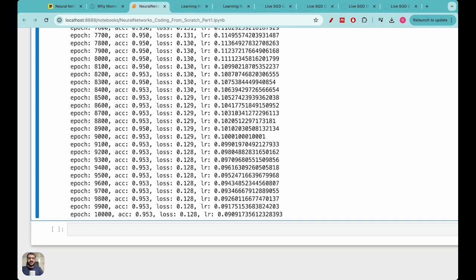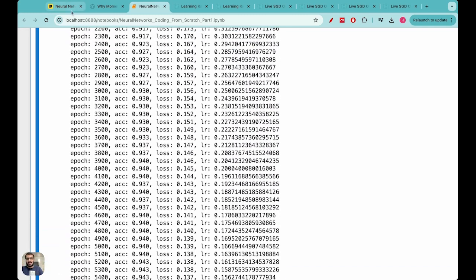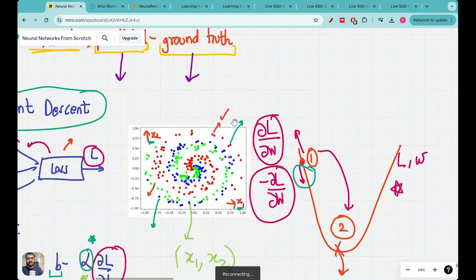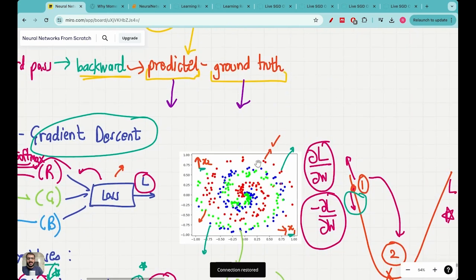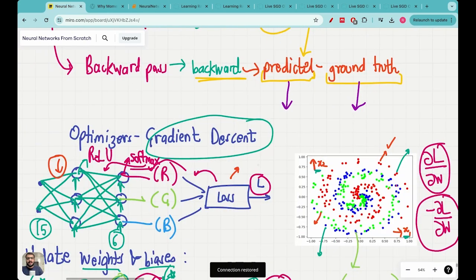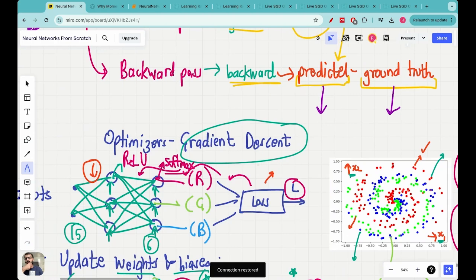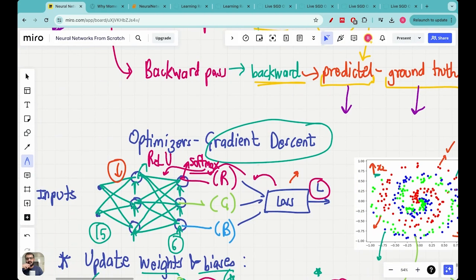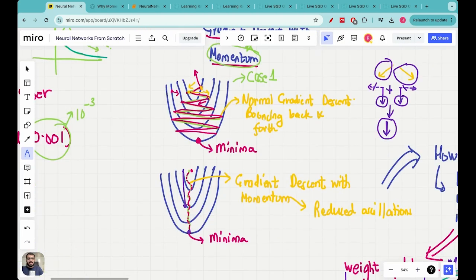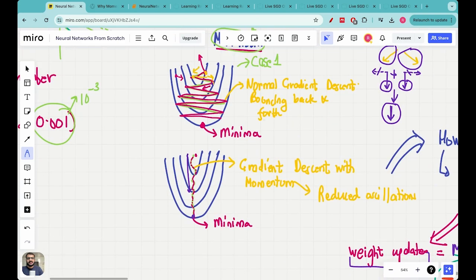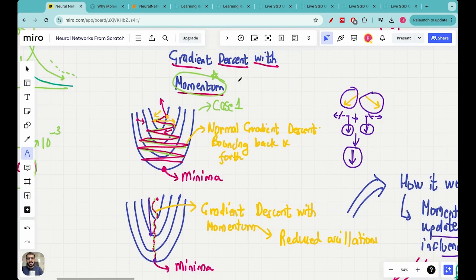In the next lecture, we are going to be looking at even further advancements on this momentum concept, which are called AdaGrad, AdaDelta. And finally, we'll also be looking at the Adam optimizer. So, in this lecture, I want you to remember these takeaways: that when you use gradient descent with momentum, it reduces oscillations and it really helps convergence.